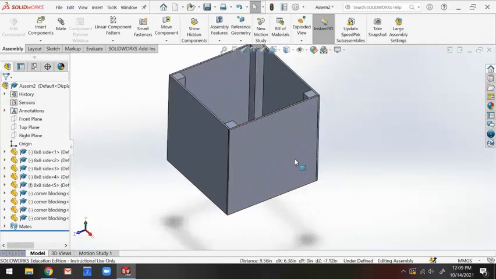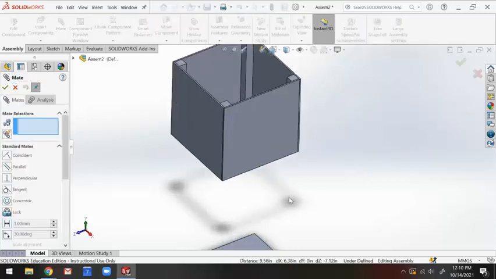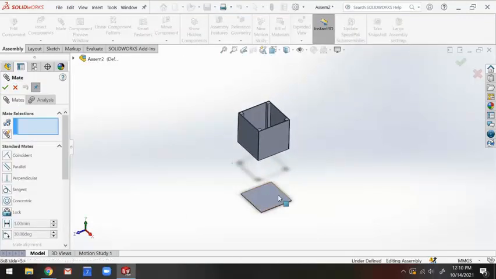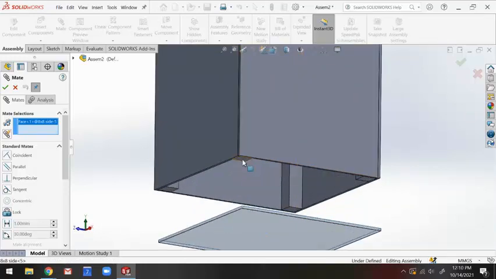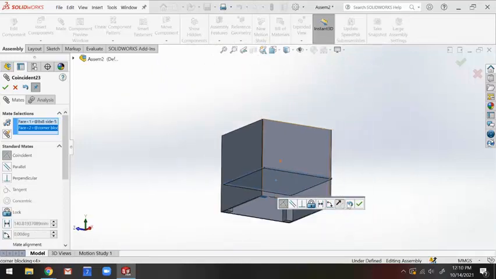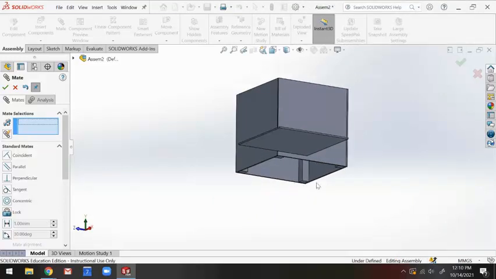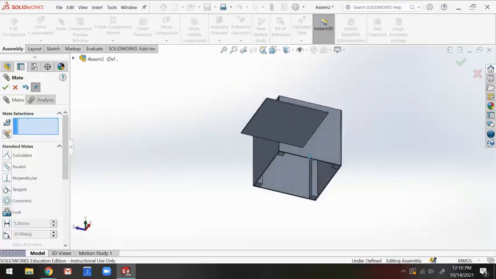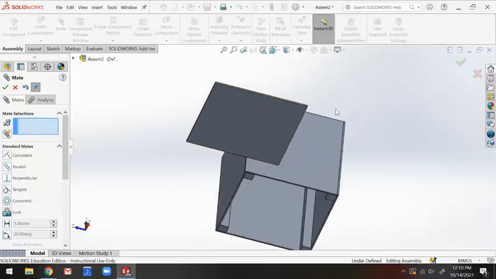All right, I got out of the mate tool, so let me get back into this and we'll connect the bottom. Oh, that looks weird, but sometimes in space things get off and it looks funky.